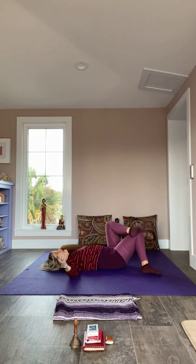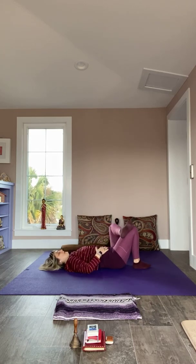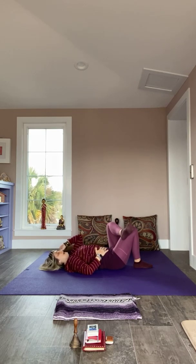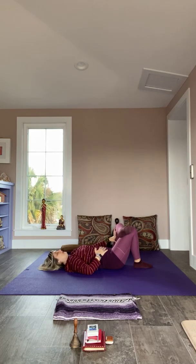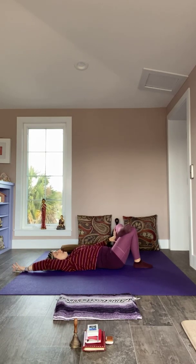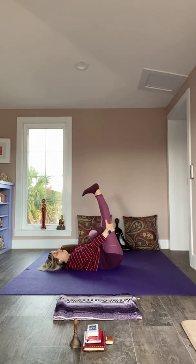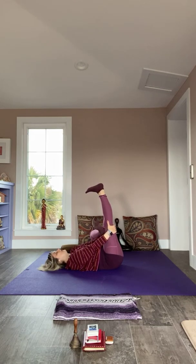Good. And return. Now place your left foot on the ground. Keep the left knee bent so you have this position. And take the right hand to the right thigh. Open that right hip and knee. Take the left hand over the head. And now, when you are ready, take the right hand, thread it between the thighs. Interlace your hands behind the left knee. The figure 4 stretch.